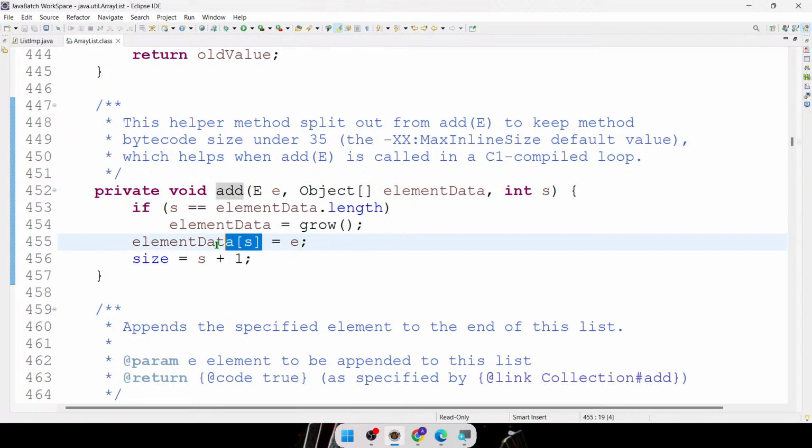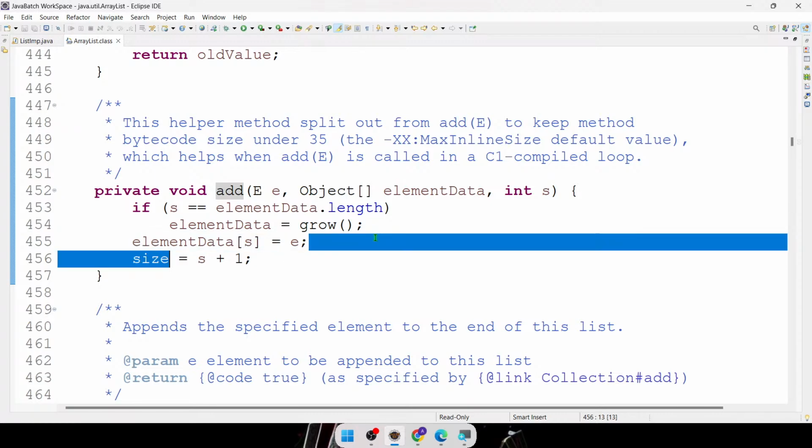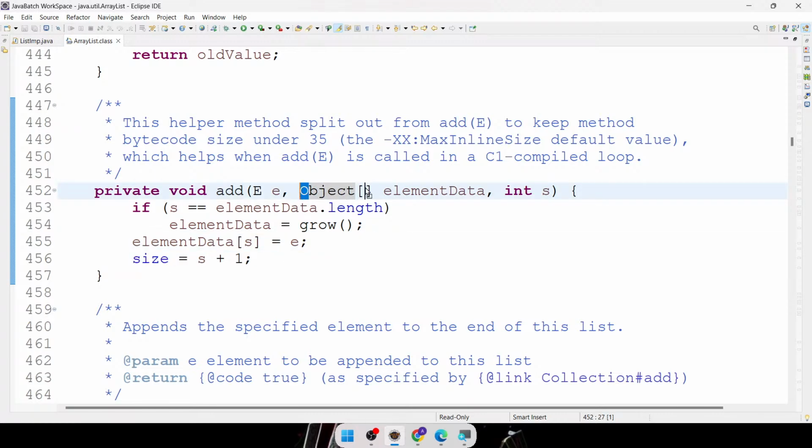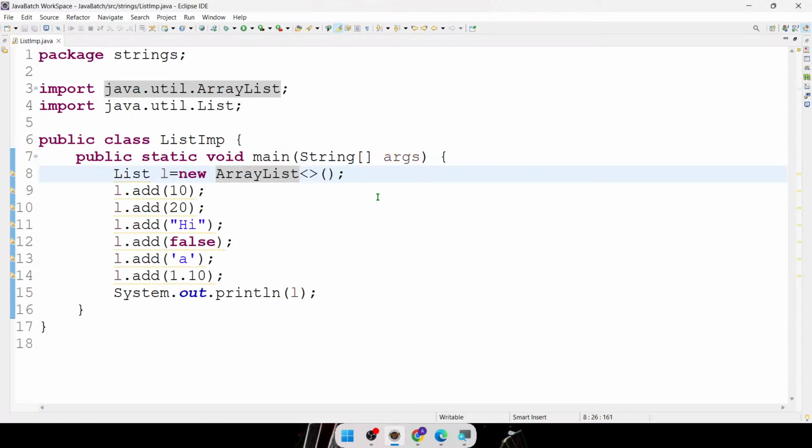Here they are using an Object type array. Understood, guys? The implementation will be different, that's it. But the functionality it gives is the same. ArrayList, Vector and LinkedList will work with the same functionality, but the internal implementation is different. That's it.